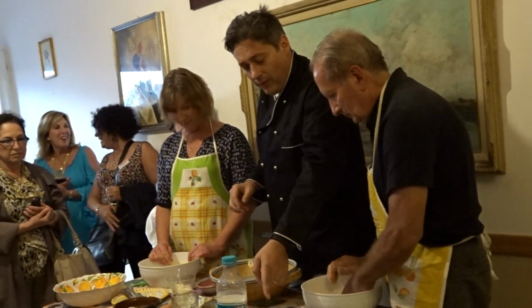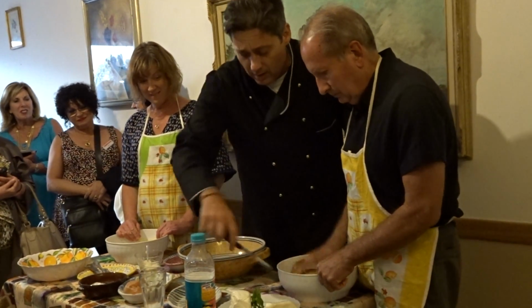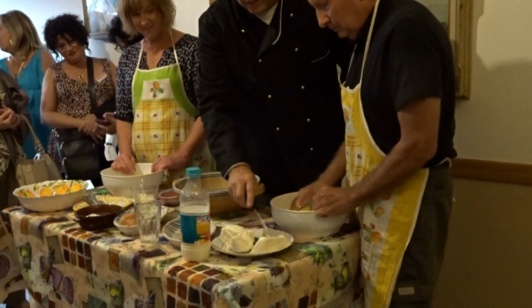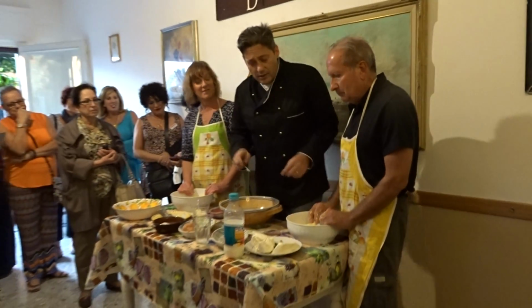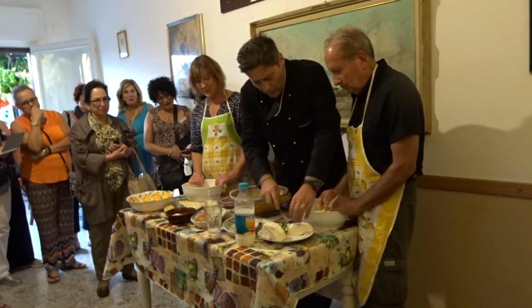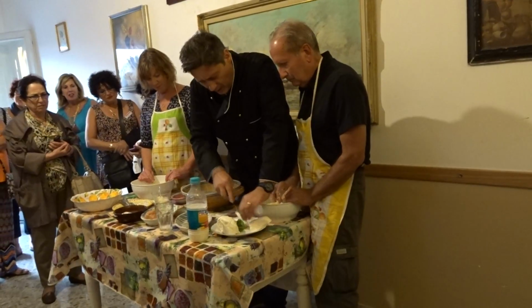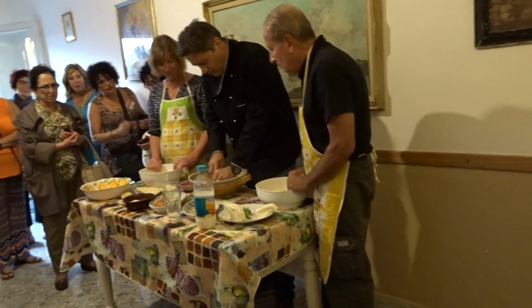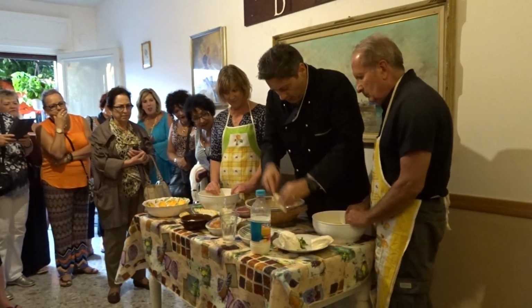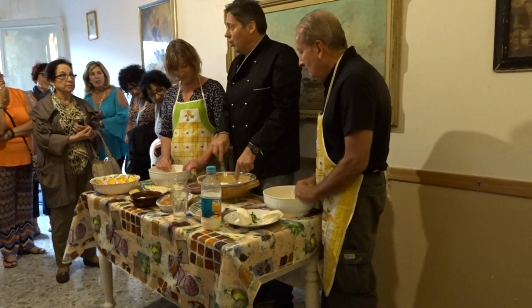Then, we have a ricotta. This is a beautiful ricotta from the area. And we have mozzarella. So, we're going to get now a little bit of mozzarella. Put it inside. And a little more of the ricotta. Okay, I'll show you the doses.